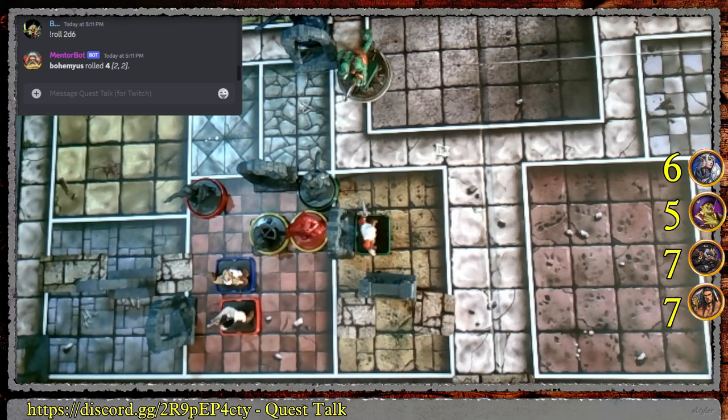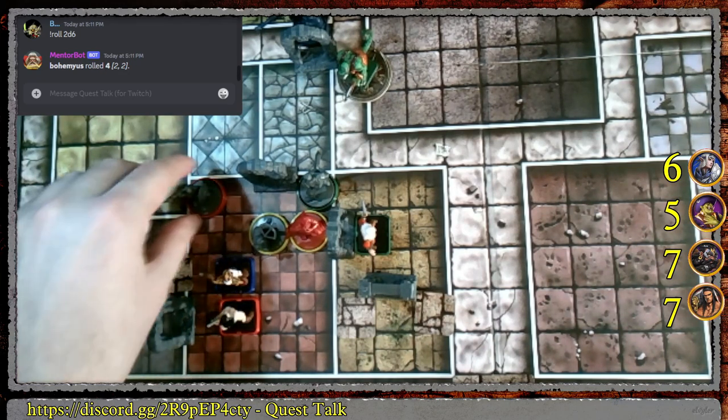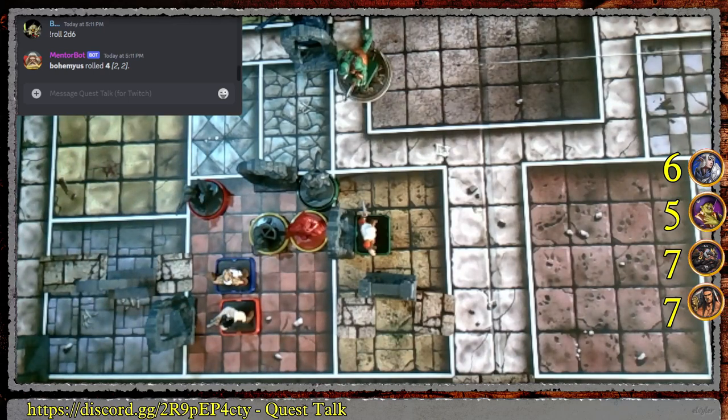And my scout, with the scout I can only search for traps, right? I cannot search for secret doors. Don't remember. Correct. Okay.